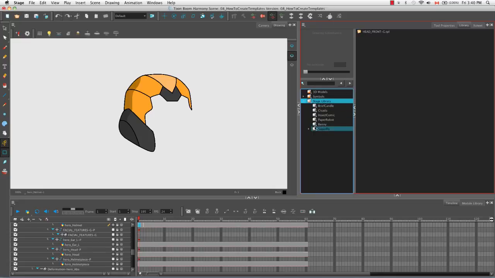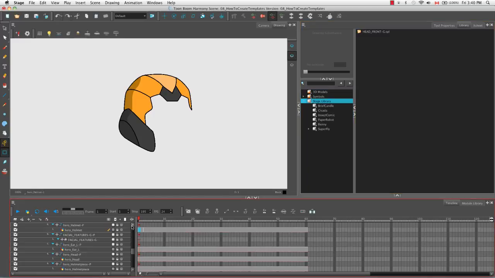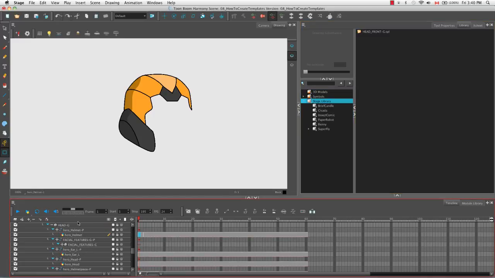Or you can create subfolders, and you can do this by right clicking on the root folder and selecting new folder. In this case, I'm just going to add templates to our root folder, which is the stage library. So if we go back to this helmet layer here, and of course this is just the drawing layer and not the peg layer, I can save just my drawing of the helmet. So I'll grab this cell here from the right side of the timeline, click and drag it, and then drop it into my stage library folder.